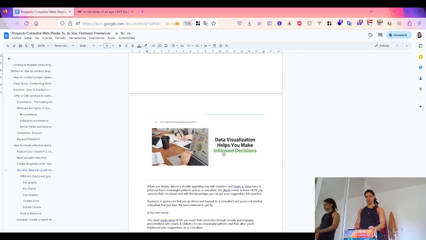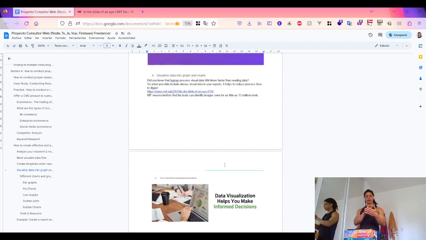So after looking at each of the recommendations to create a visually engaging report, understand the reason why you're doing that: we as humans can process visual data much faster, and the whole idea is to display data with charts and statistics to your clients so you can point out the meaningful patterns.